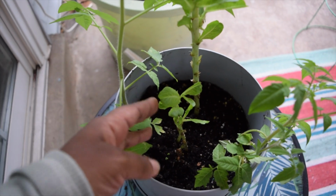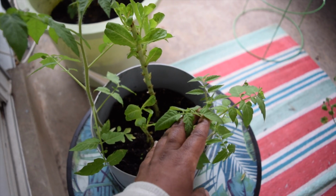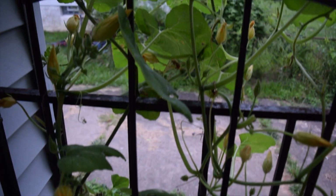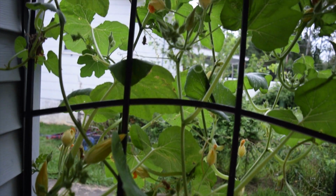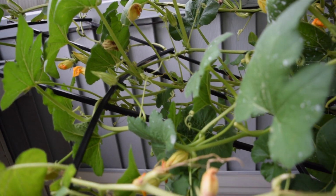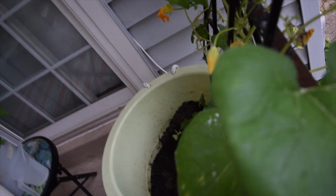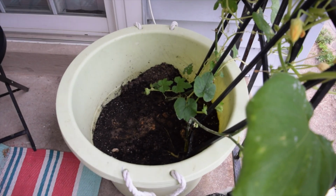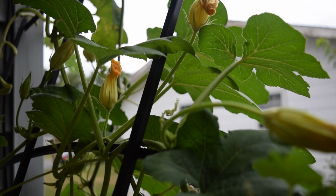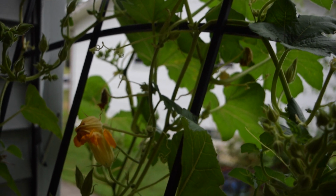This in the middle is lettuce. On both sides are tomato plants. These are the traditional jack-o'-lantern pumpkin plants. I put DE powder on this plant to eliminate some of the issues with the ants. I think that I'm going to try to hand pollinate this plant so I can help the pumpkins grow.